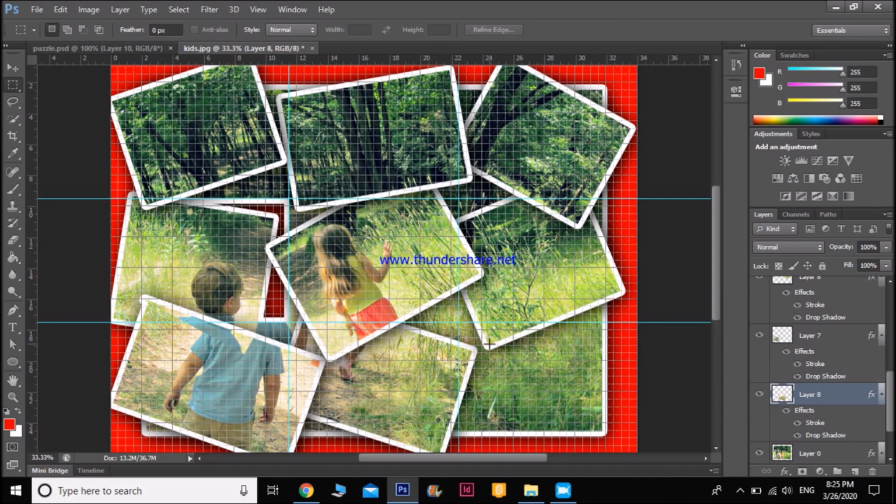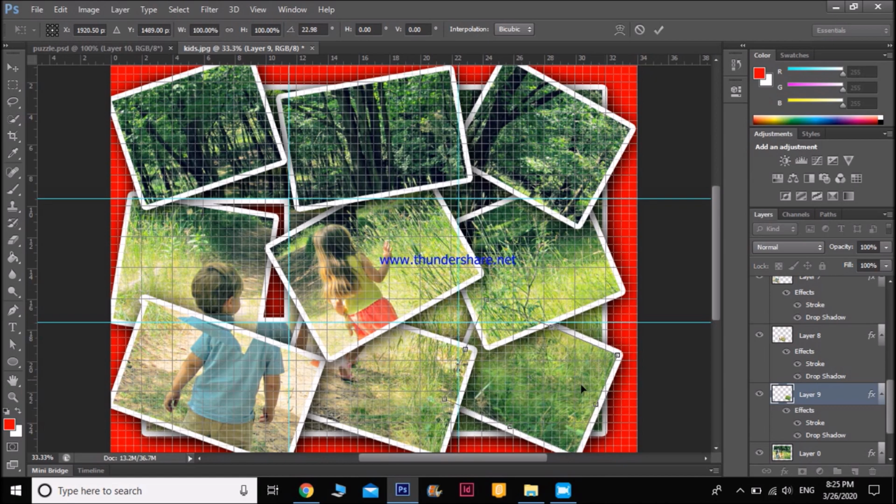And now I'm about to finish the last piece only. As we said, selection tool or the marquee tool from here, rectangle marquee tool. I'll go and select the last piece. Now click on layer 0, the main picture, Ctrl plus J. Now I have layer number 9, then Ctrl T, and now I'm going to drag it to the direction which I need, and then I finish all the parts. Now I finished all the parts.